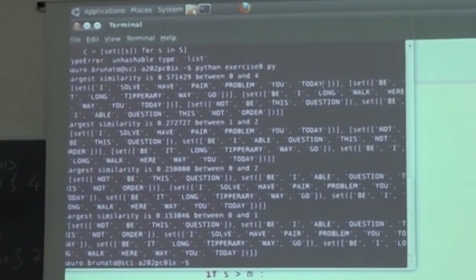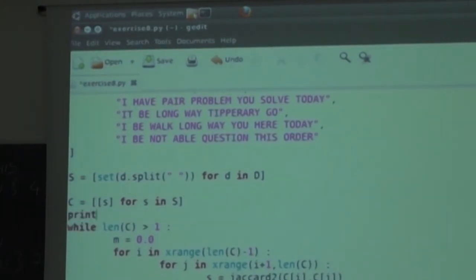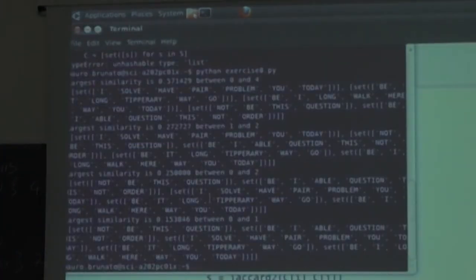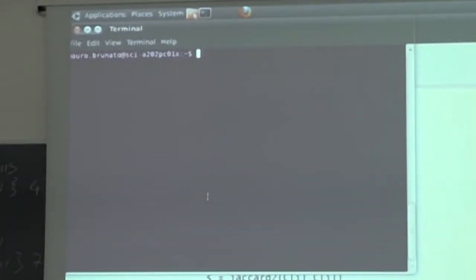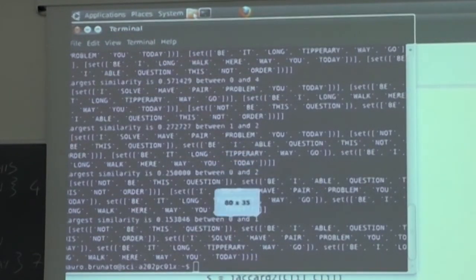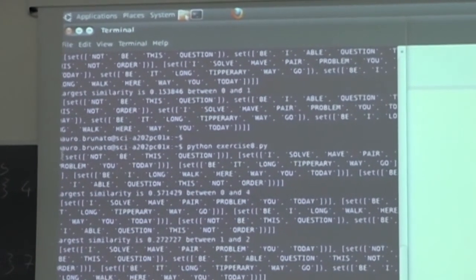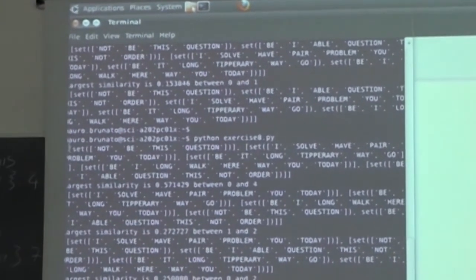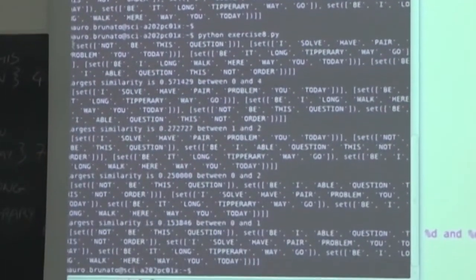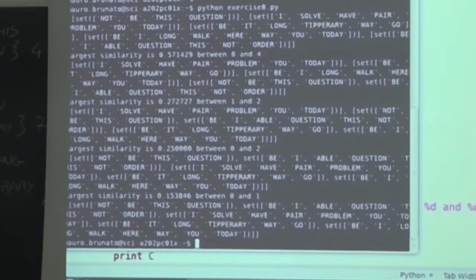So, let me also print C at the beginning. Okay, so to understand this, you need to look at where the brackets are.